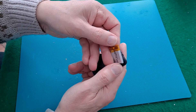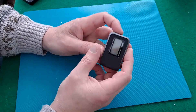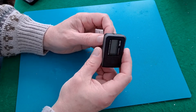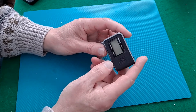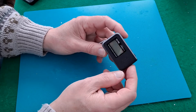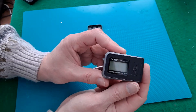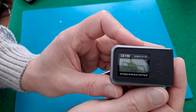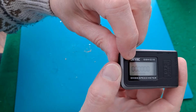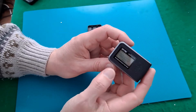I've ordered some replacements, but in the meantime I have been using it and it does work for a while. I took it out today, and by the time I'd actually put it on the car and waited for people to get out the way so I could give the car a little run along the footpath, I watched it turn itself off because the power went. The screen flashes while it finds the satellites, but up here there should be a solid bar where the battery is, but it's actually empty. So that's going to switch itself off in a few seconds.